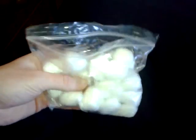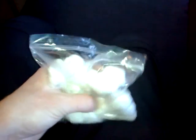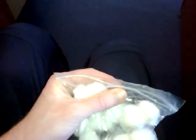Right, before I go, I've just put, I think, 15 cotton wool balls, 100% cotton, in a bag, with a spoon, some Vaseline. Normally I put the bag inside out, scoop it out and so on, but the bag's still caked in it from last time. So now I'm just going to mix all these up, and that'll be my fire lighting for tonight and tomorrow, or however long I'm out. Bit of Vaseline, mix it all up, squeeze the air out, seal the bag, job done.